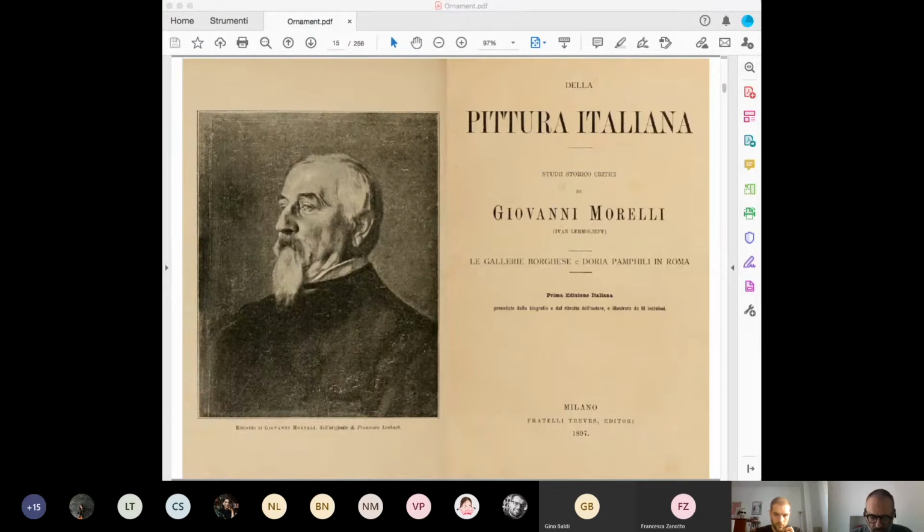He was half German, half Italian, half something else, a strange cosmopolitan European scholar, a super expert of painting, especially of Italian painting. And Morelli invented a scientific system to understand who was the author of paintings.